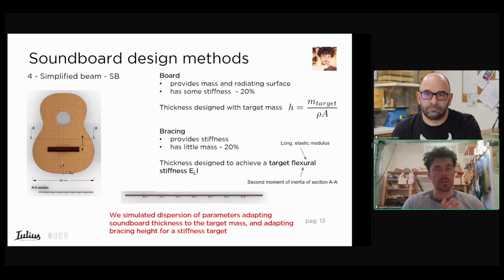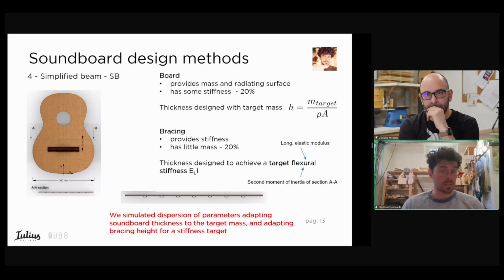More or less 80% of the mass, while the stiffness of the soundboard itself without bracing is around 20% of the total stiffness. This is why we can design the thickness of the plate, as Giuliano said before, using a target mass. So basically, we can choose the thickness so that the mass of the plate is always the same.